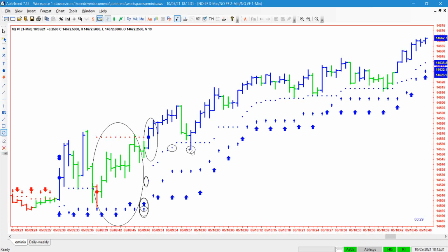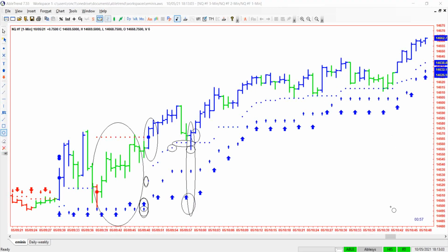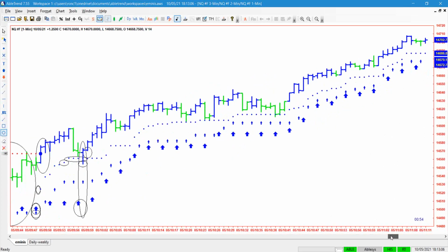So we got stopped out, a losing trade right there, but that's a perfect sweet spot. Triple confirmation. 1 minute, 2 minute, 3 minute. Why? Because a sweet spot is when the price comes back down, hits a blue support dot, which tends to block the price from going any further lower than that dot. And then the next blue bar right there, and you got to wait for the bar to close. So the open of the next bar after this one closes, which is right there, is where we're going to go long. And it just took off like a rocket. I mean, just an unbelievably profitable trade. So Able Trend Traders, boy, had a lot of fun this morning.